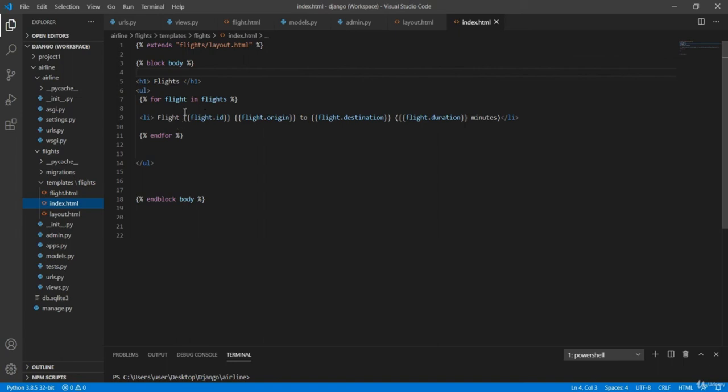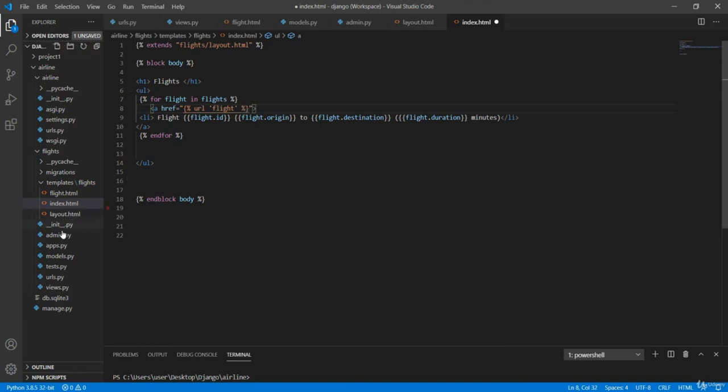This is going to take me to the URL for flight. You can notice that inside of our flight path, which is in urls.py, that path takes as an argument an integer.